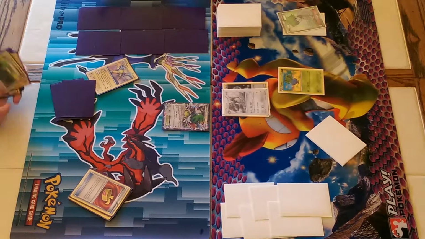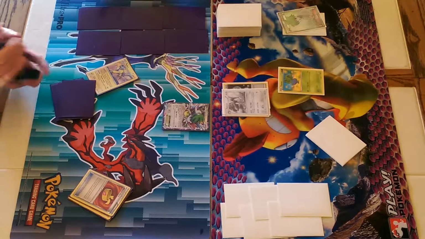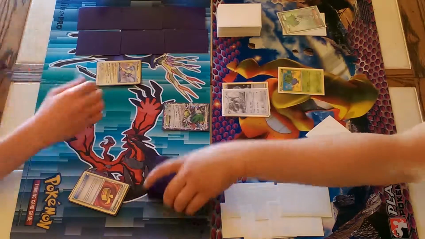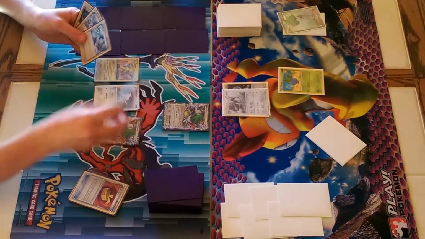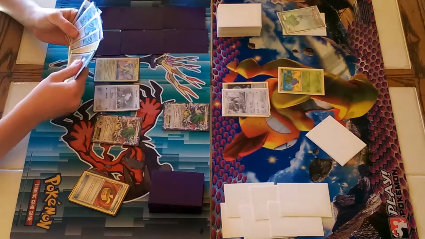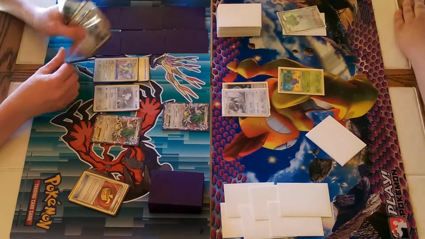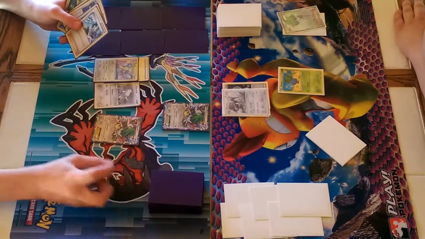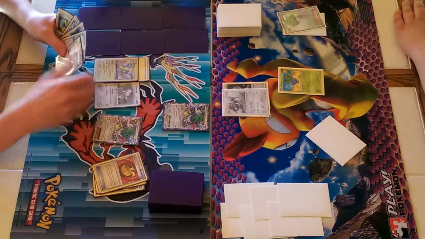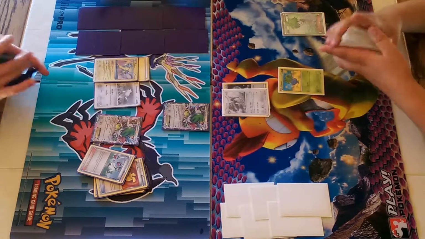a Vileplume and knock it out with a Raikou, but that takes time because you have to wait until you can get 3 energy on the Raikou. At the same time, your opponent's going to be pushing back at you. And I just think that was a huge mistake. I don't think I would have won even if I had adjusted, because my opponent already had such a big hold on this matchup, if you really look at it here. So, I don't think it would have made much of a difference.